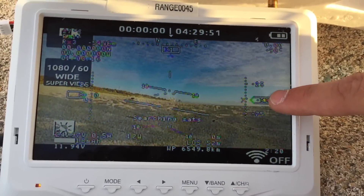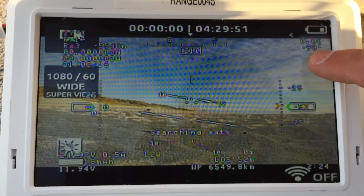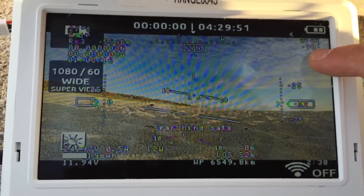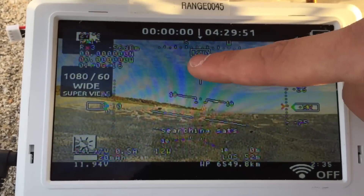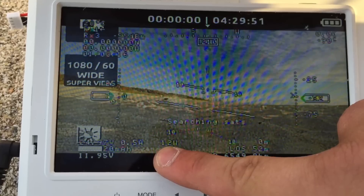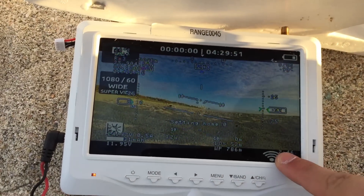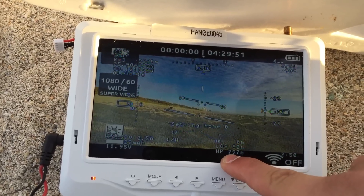This is your degrees above horizon — it shows minus 90 degrees now because we have the wrong altitude and it's not initialized yet. This will show the degrees the airplane is above the horizon. You want to keep this at 2 or 3 degrees above the horizon to maintain a good video signal, and don't fly behind buildings. That's your GPS heading, and your power consumption is 12 watts. This airplane can cruise at around 80 watts, which is about 3.3 amps.